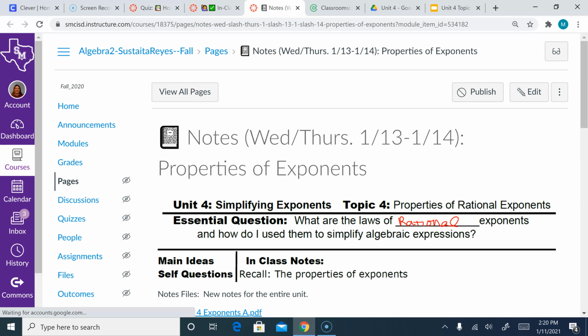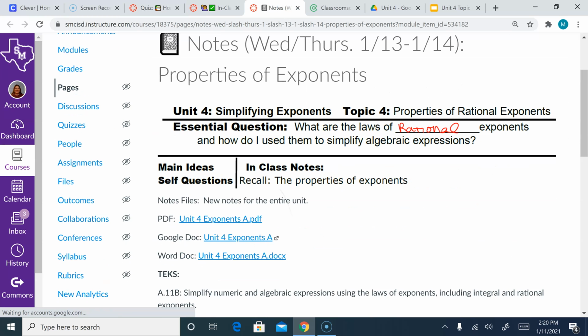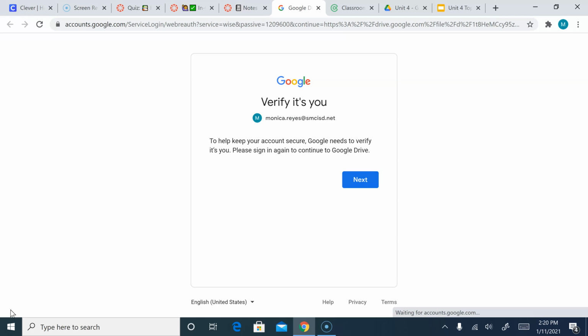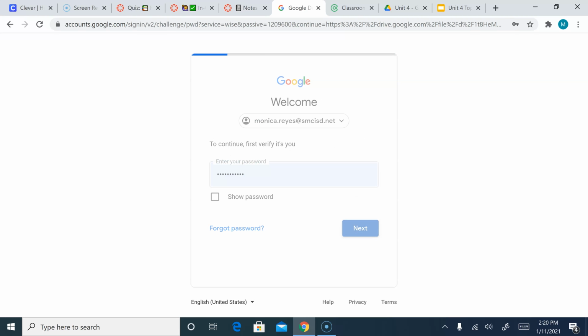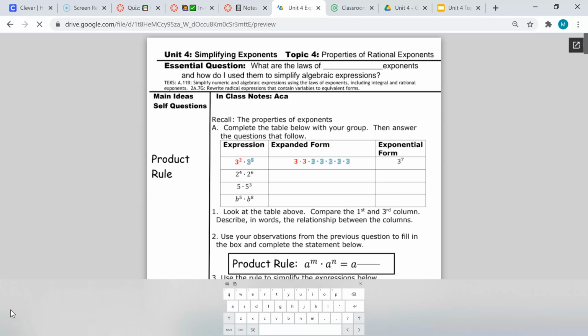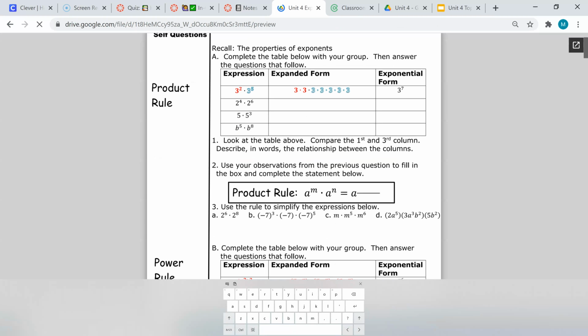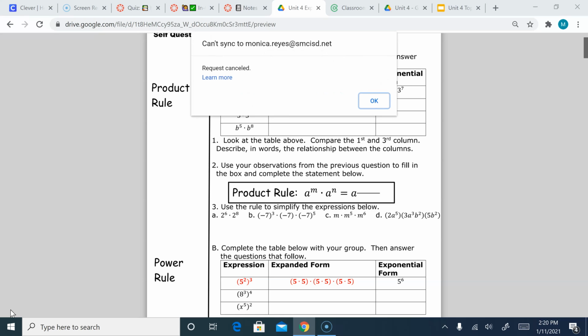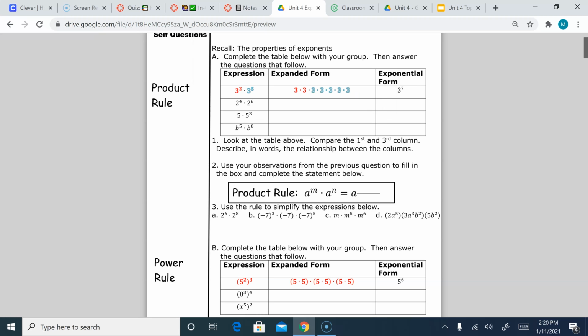Okay, so in the notes section you are going to need the new set of notes. So download or print out, whichever one you use. This is the one we're going to be using for the next couple of weeks. Alright, so we're going to see what's going on with these patterns just to review. These are Algebra 1 topics, but we'll go through all the properties just to review all of them.